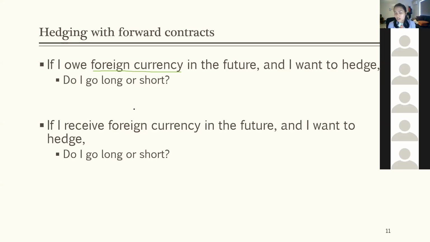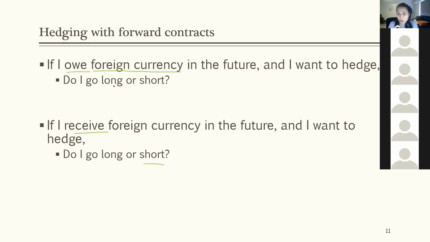Okay. So to answer this question, in the first case we long. In the first case, you long, and why is that the case? In the certain future, we need to pay someone in the foreign currency, so we lock the price today, and then we buy in the forward day, and then pay the currency to the forward party, and in the second case we short. Yeah, I agree. In the second case, we receive foreign currency from someone, so we will be selling the foreign currency, and so you want to short in this case.